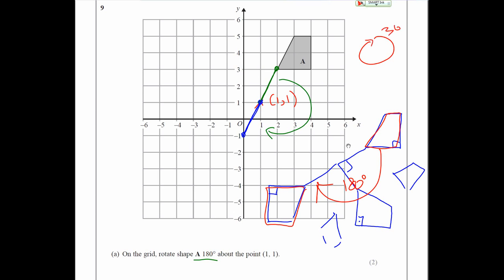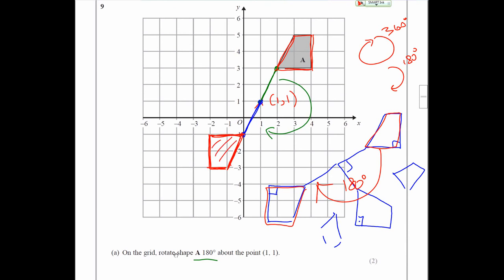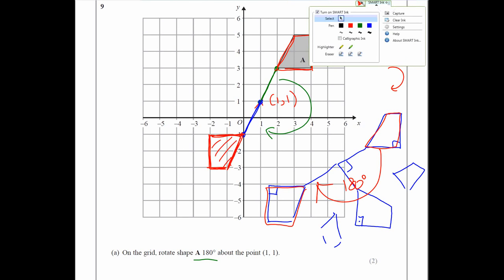360 is a full turn, 180 is half a turn. So now we need to put where the shape is going to be at the end of our stick. So it's going to be attached here, and I'm trying to draw the opposite. It's going to go like that. One here. It's here. Your tracing paper would make this much easier. I'm a bit disappointed that I couldn't spin it on the board. I'm sure I've done that before. Well, okay. Rotate it around, job done. That is our new shape. Sometimes it tells you what to label your shape, but it's not in this case. That's our new shape. 2 marks. Clear ink.